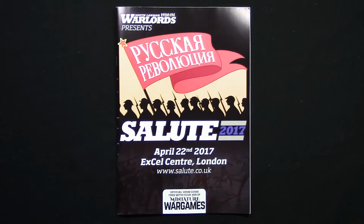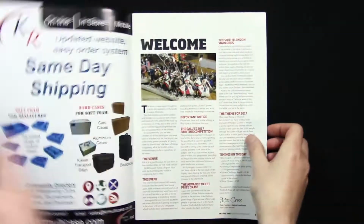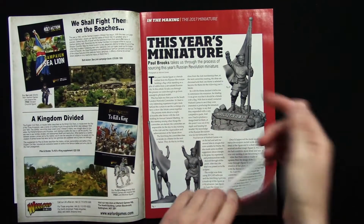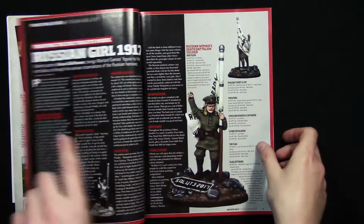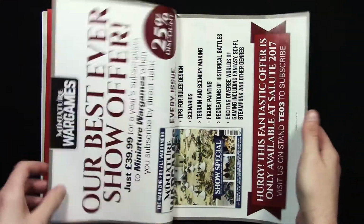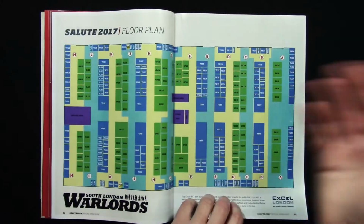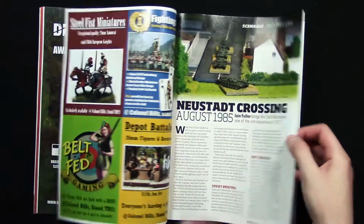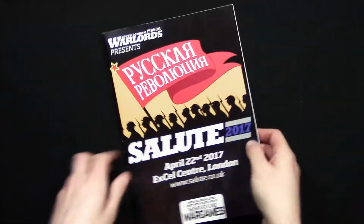So first of all, this is the Salute show guide, which you always get when you go to Salute. It's just the usual. That's the miniature, which you'll see in a second, from this year's show. This year it was all themed around the Russian Revolution because it's been 100 years since that happened. That's the usual map. And yeah, just a show guide, just to show you what is what at the show.